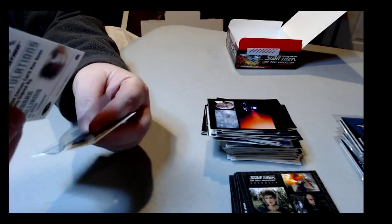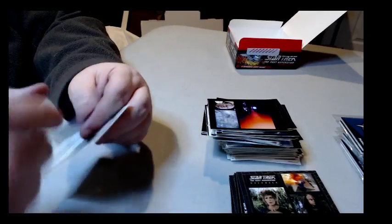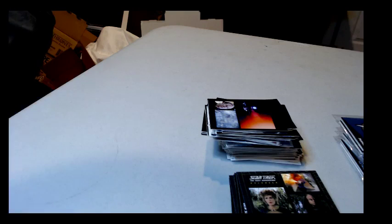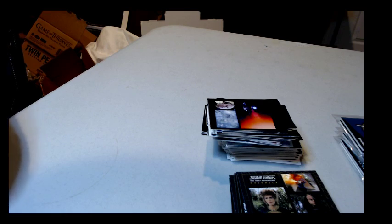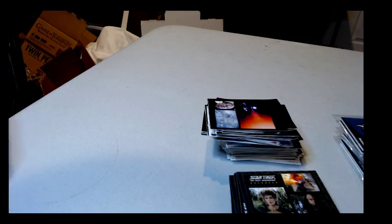All right, well, that is it for these. So, here's the thing. I will scan or take pictures of these, but I'll be honest with you, I don't know when I'm going to be able to get all of that up because, like I said, my schedule for the next four or five days is just insane. Besides opening up seven cases of cards and another archive box, it's Easter and my son has a tournament. So there's a lot going on. I'll get the pictures up as quickly as I can.